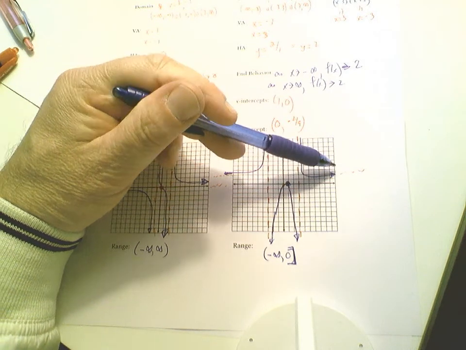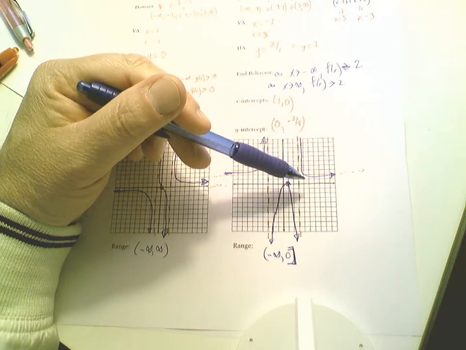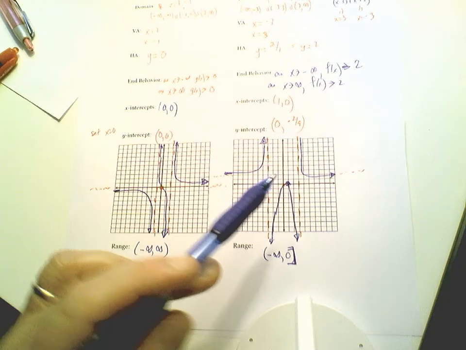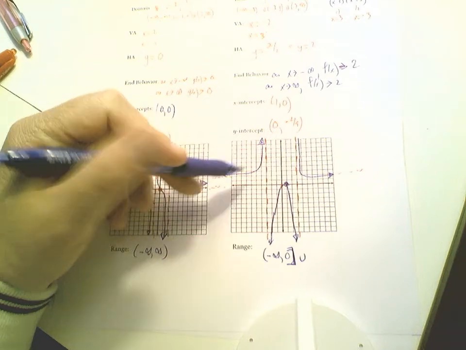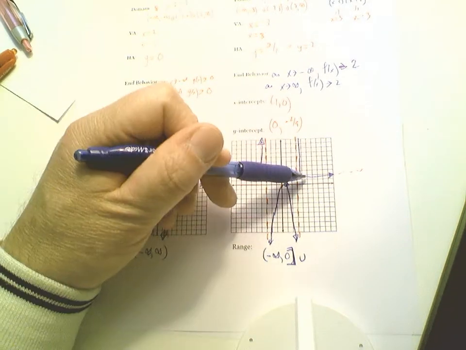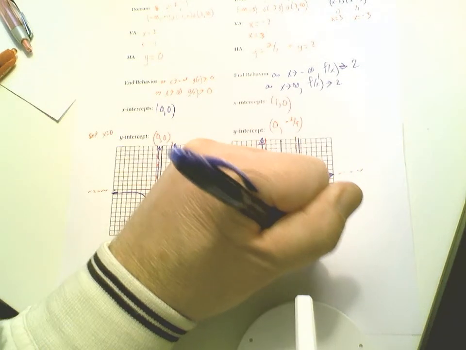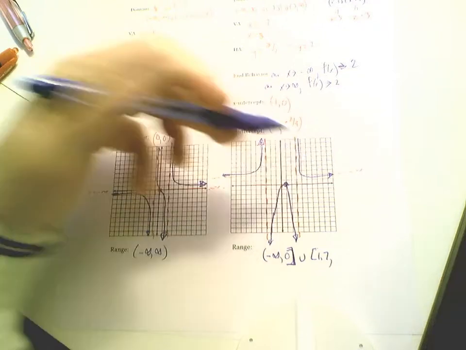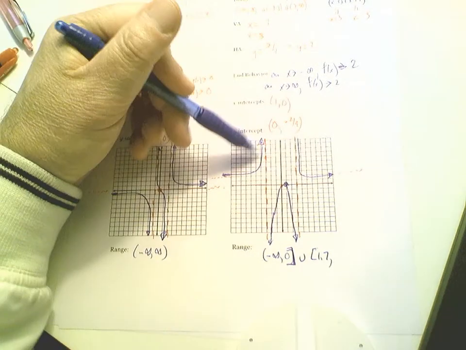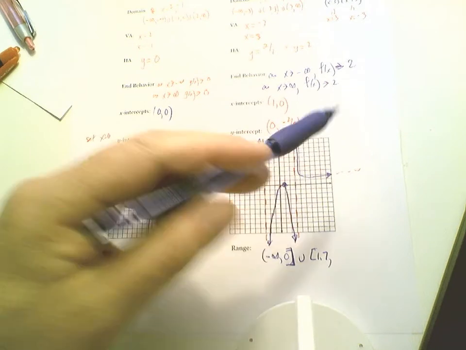And again, this is something you'd have to see on your calculator. It's not something that you would intuitively see. But we just wanted to make note here that we would be seeing a split range. And just in terms of looking at this, that value is about 1.7, the lowest value that I would see. This piece always stays above y equals 2. This piece dips a little bit under. Again, you'd have to find that in your calculator.